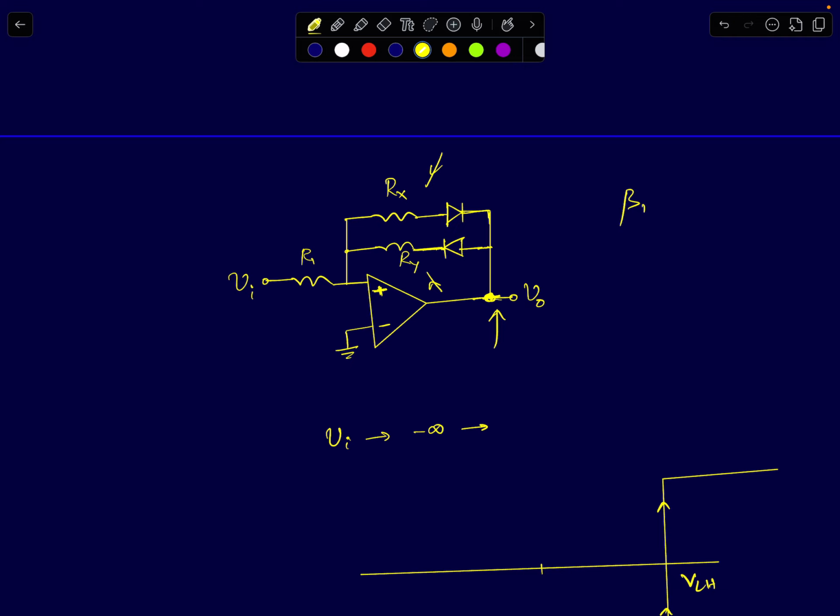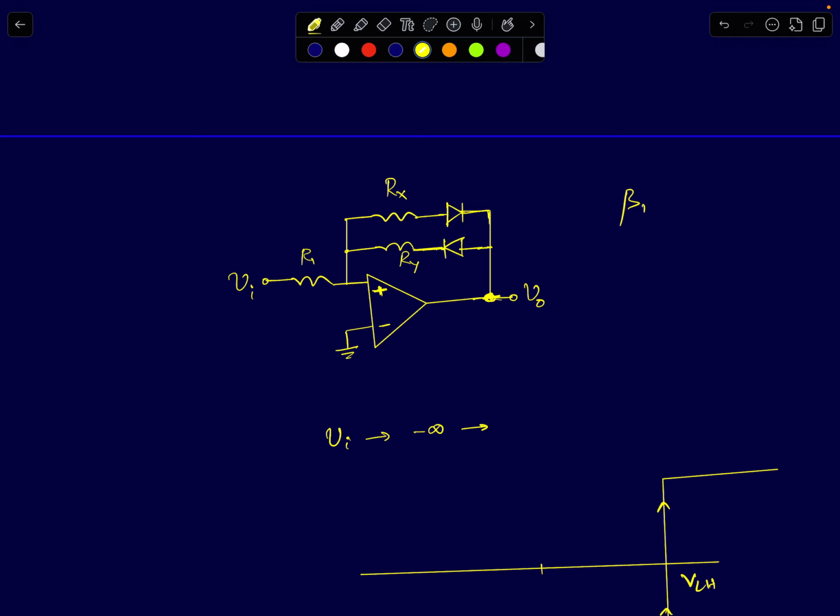If you recall, the threshold voltages depend on the output voltage. Now all I need to do is change the feedback factors for the high to low and low to high thresholds. How do I do that? Just put two different resistors and connect diodes. Because a diode can only carry current in one direction, it will ensure only one of the paths is turned on. That's how I can guarantee an asymmetric characteristic. Again, you can start analyzing the same circuit.